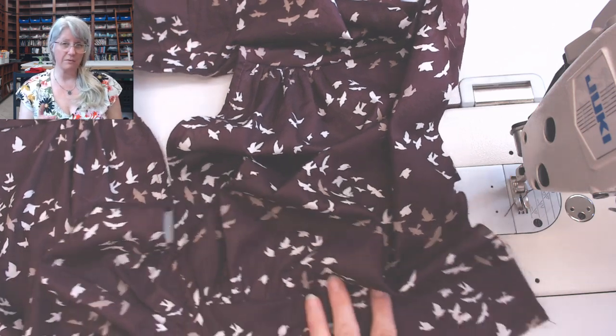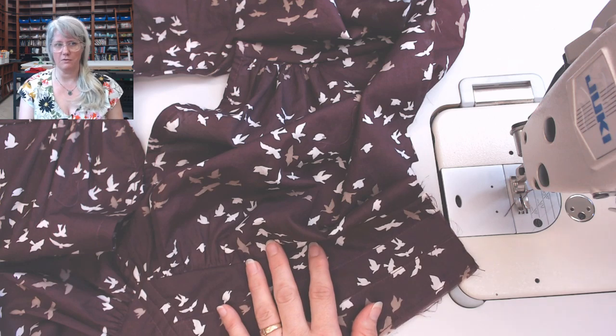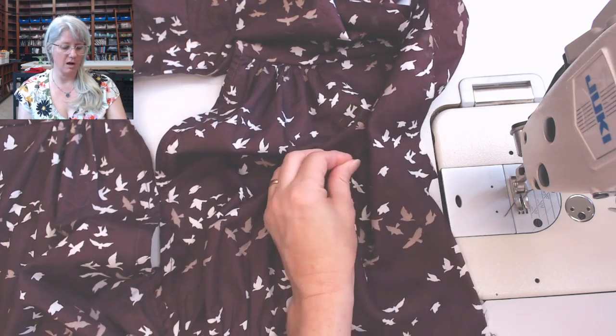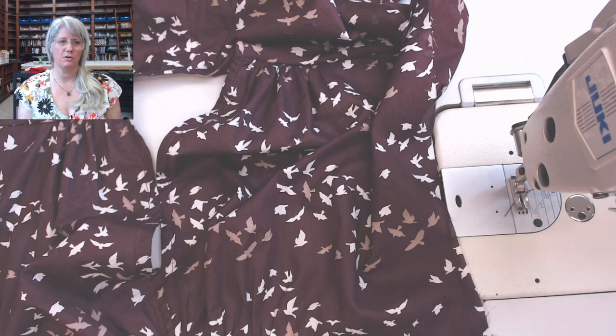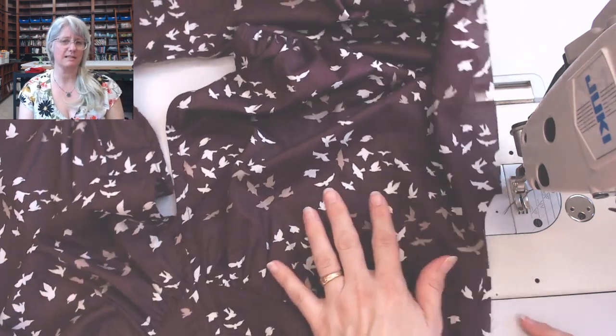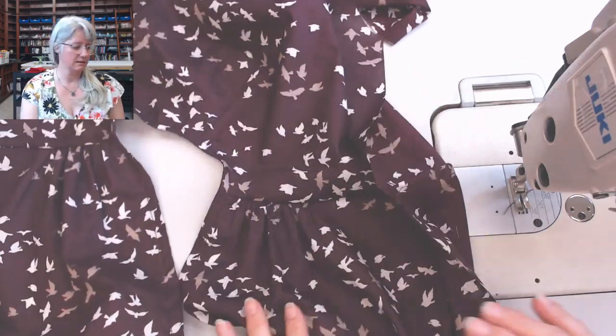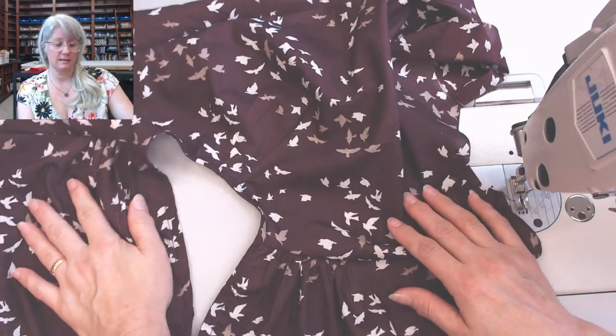So you're not going for reversible, it's different. Lining and reversible are different. Don't put that burden on yourself that it has to be completely finished on both sides, because let's be honest, are you ever going to reverse that reversible item? It is, Louise, exactly. That's exactly what I was saying. And we were talking that you could do a back neck facing instead.